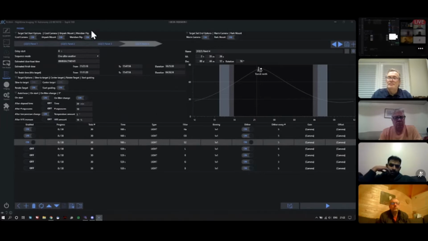And in here, you get all the different options you could possibly want. So starting at the top, you can tell it when you start to cool the camera, unpark the mount. I always do automatic Meridian Flip and just let Nina worry about it. And at the end of the sequence, so that'll be on the last frame, you can tell it, obviously, warm the camera, park the mount, the standard sort of stuff.